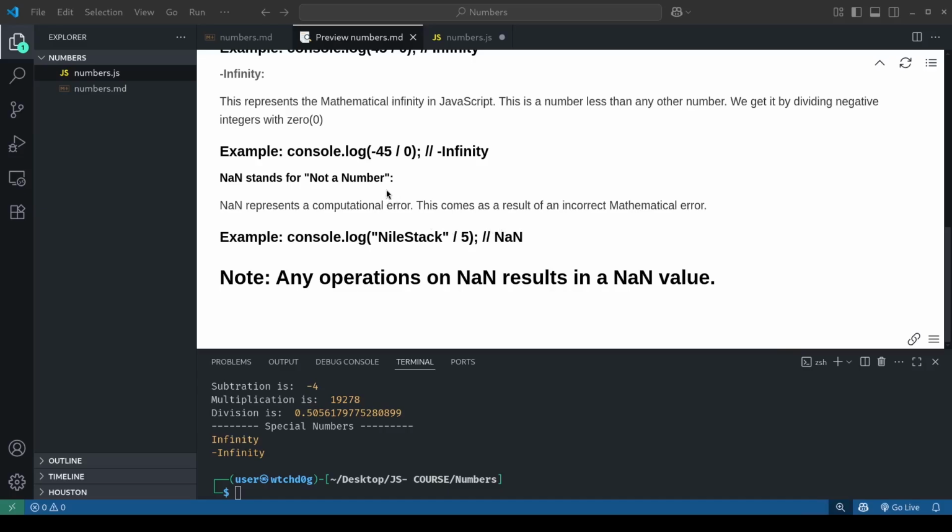The last special number is NaN, or not a number. NaN represents a computational error. This comes as a result of an incorrect mathematical operation.